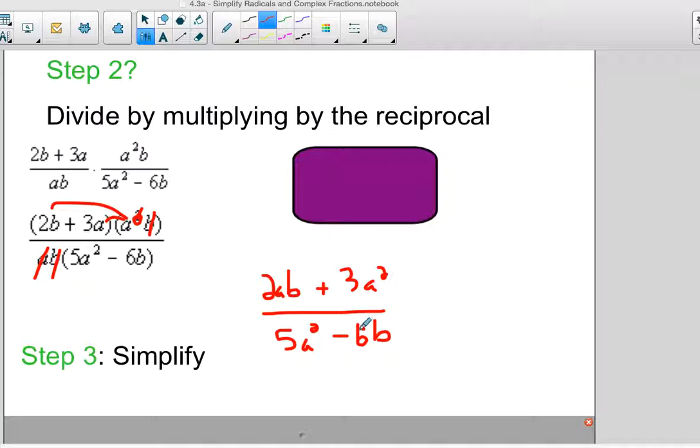That's a 6. So you can't cancel this a squared with this a squared for the same reason as the warm-up. You'd have to look at if all 4 terms have something in common, then go ahead, but all 4 terms don't have anything in common, right? These 3 have a's, but this one doesn't. These 2 have b's, but these 2 don't, so you're good.